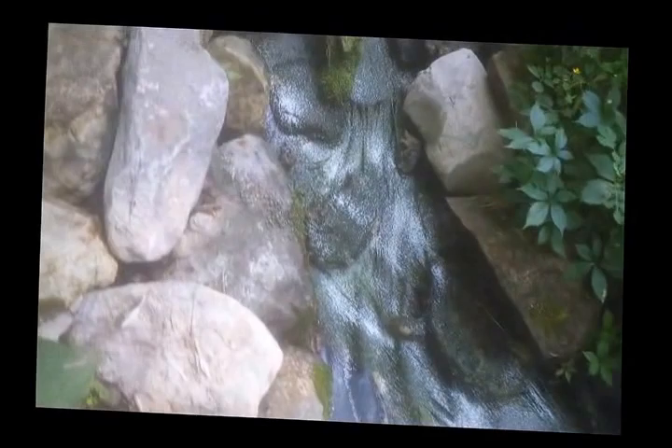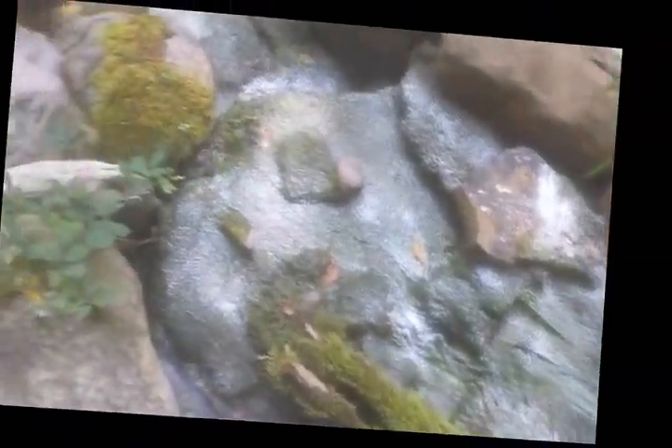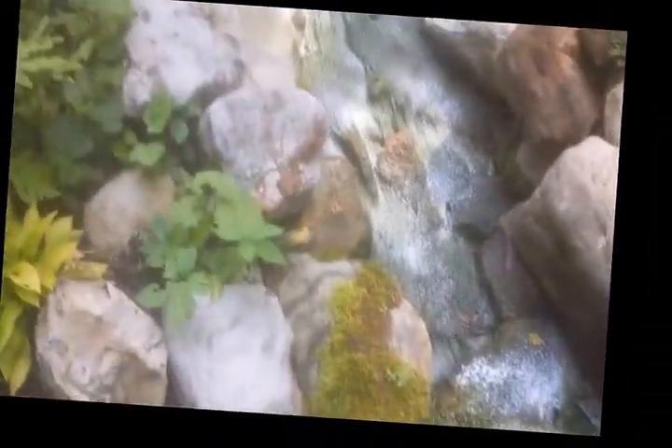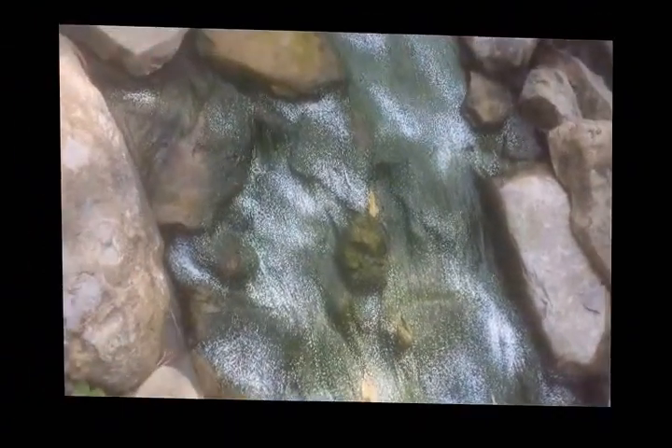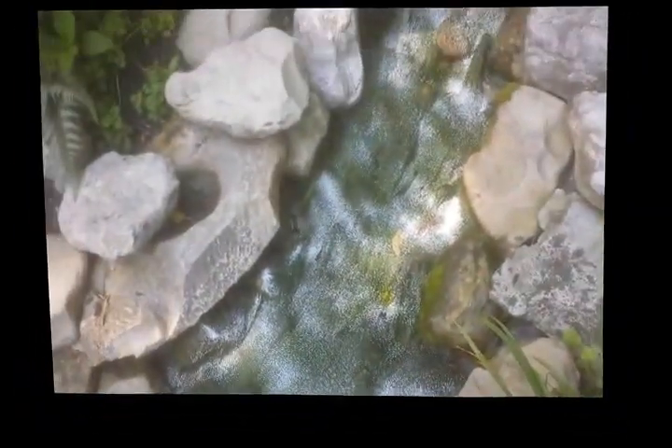So I'm going to wait about a half an hour and then turn the waterfall back on. According to what I've read, this is perfectly safe for fish. I wouldn't use it if it wasn't safe - the little fish in there seem to be happy, so we'll keep them happy.